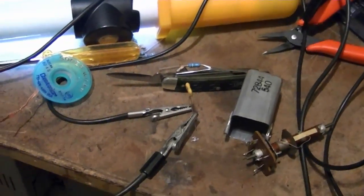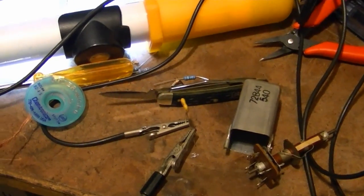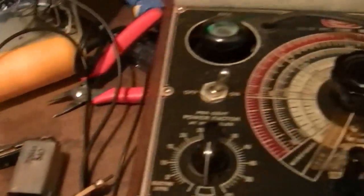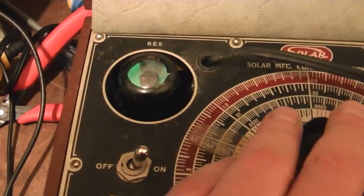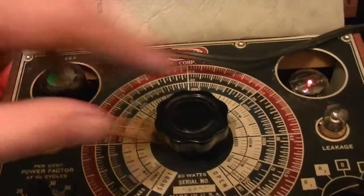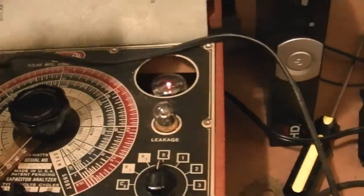Well, I may have a little problem here. I looked through my mica caps, and I don't have a very extensive inventory on hand because these things are kind of expensive, and all I could find was a 39, and I need a 30. But anyway, we can check this out to show how one should work. So, there we go. Get a nice, strong eye open, whereas we didn't get any eye opening with that original cap. And now for leakage, there shouldn't be any across the board because this is rated for 500 volts. So, no leakage. That's how a mica cap should test.